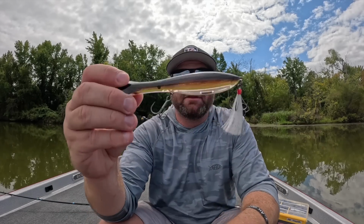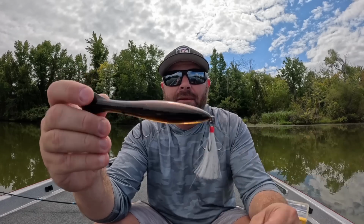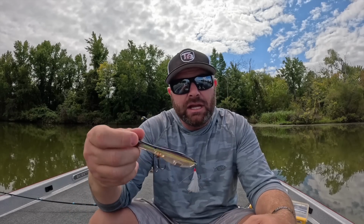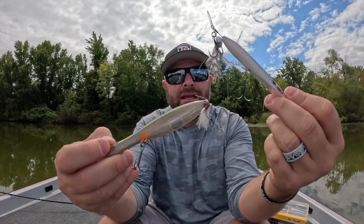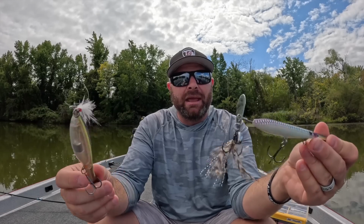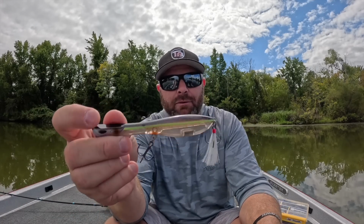And then this guy right here, the Dartwing by Nomad. At first, we kind of thought this was a walking bait, but this thing is like a skipping bait. Burn it, get this thing going, twitching it, and it's like a fleeing bait fish skipping out of the water. That is another really cool bait. Kind of an emerging category in topwater. Baits that move really quickly, that can do directional changes and skip and get airborne out of the water. Just really cool. Kind of like the Jackal Riser Bait. So another great one in that category.